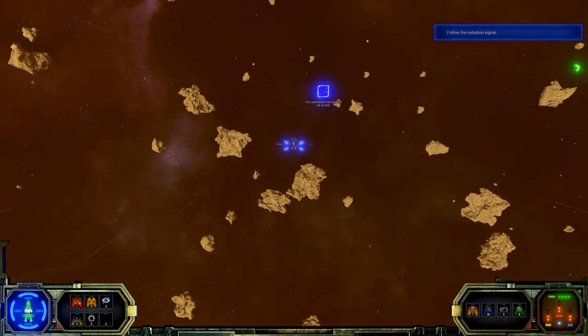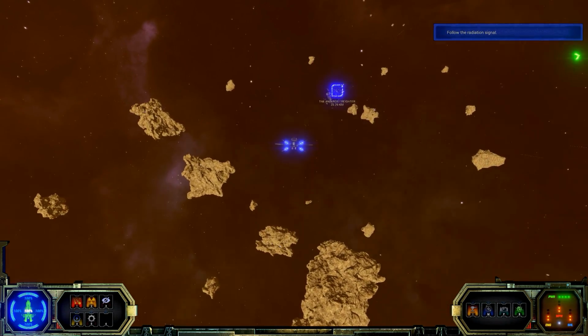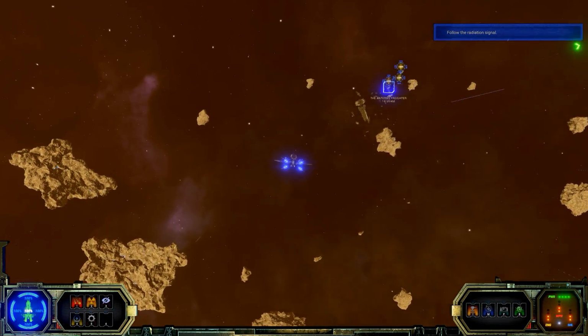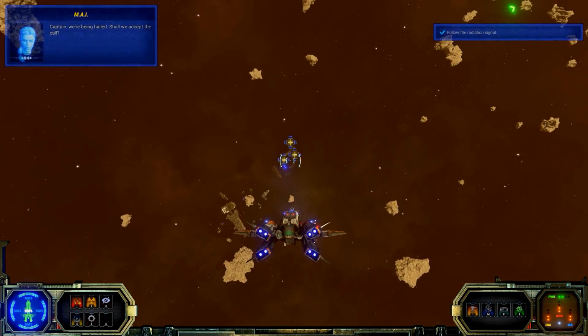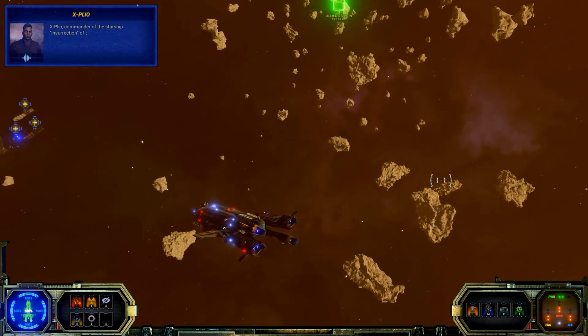I feel like it needs fleshing out a little bit more, but they've got a solid base here for a pretty fun space game. Captain, we're being hailed. Shall we accept the call? Affirmative. And I like that it's not stuck on a 2D plane.